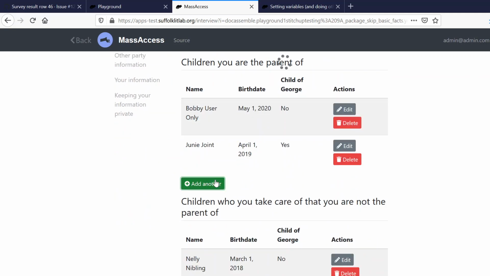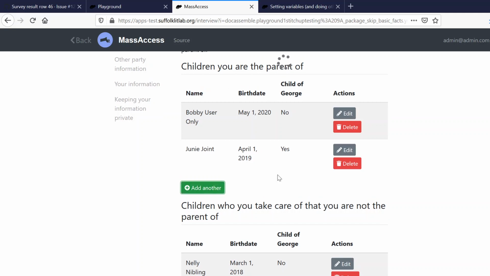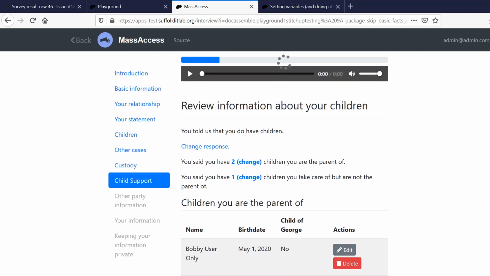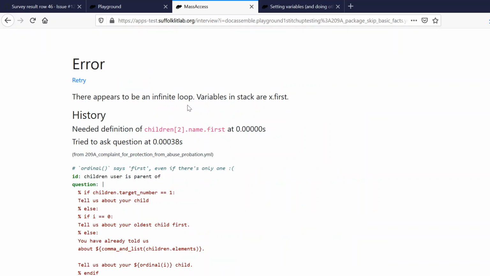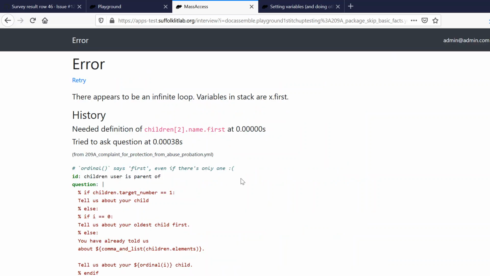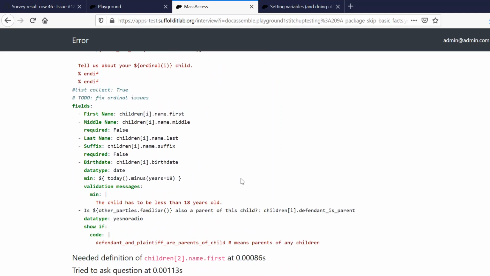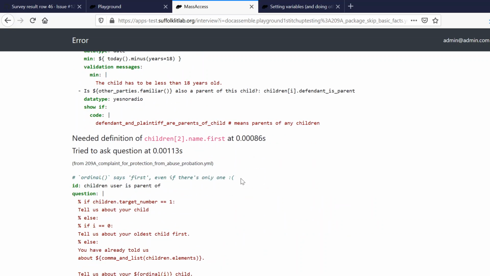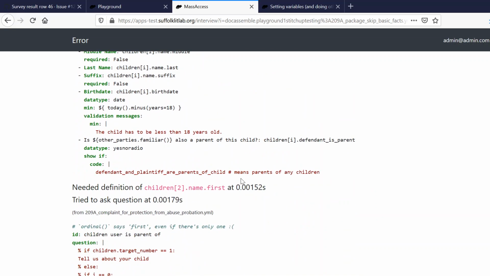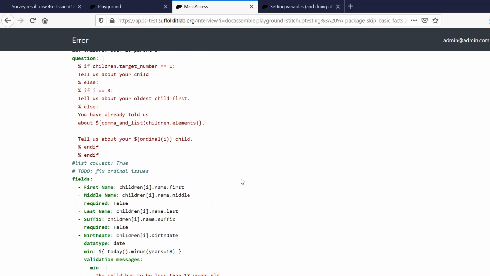I can add another. I don't know that that will change the target number, if that's really the way I wanted to do that. Let's just check this out. I might need a standalone question. Okay, that's something. This is really good to test, so I can figure out why that is triggering a loop.